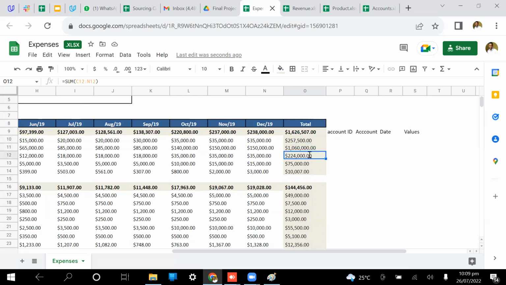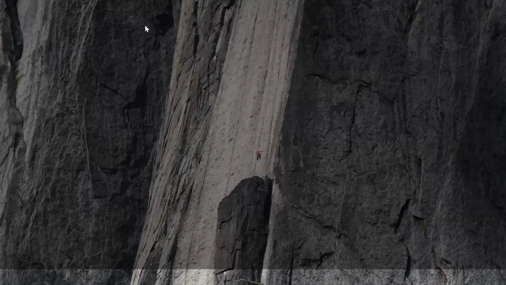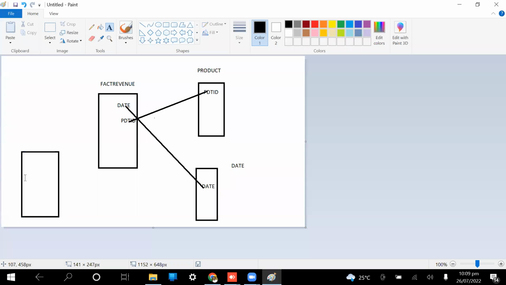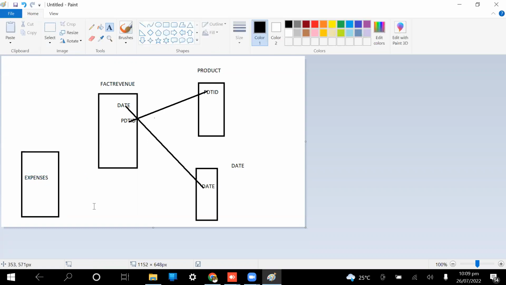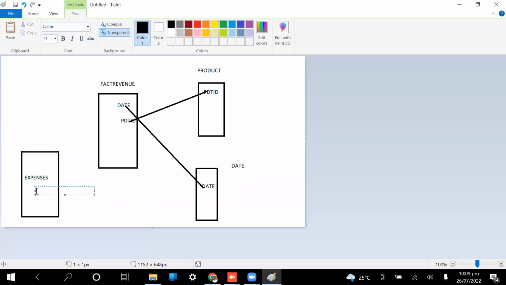So you remove total. So you now have another table called expenses. All right. Now expenses has account ID.